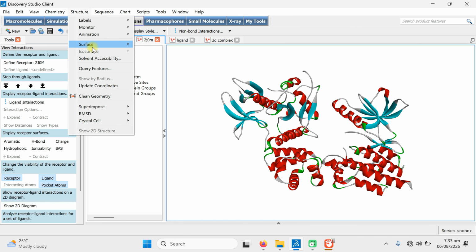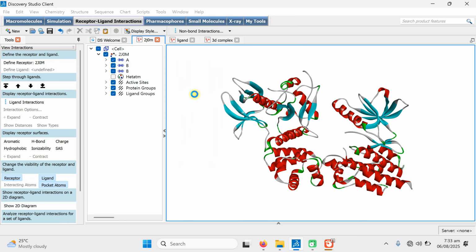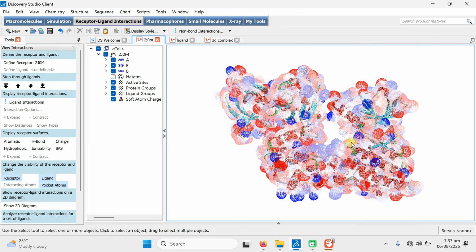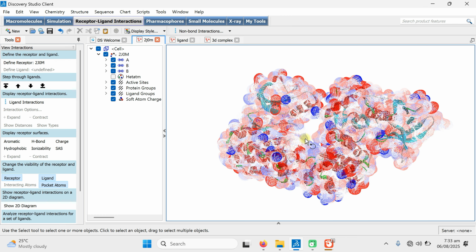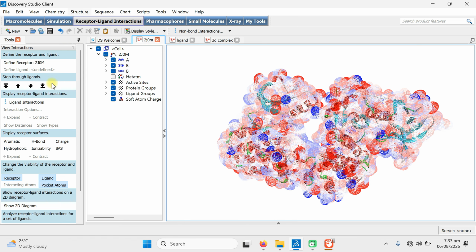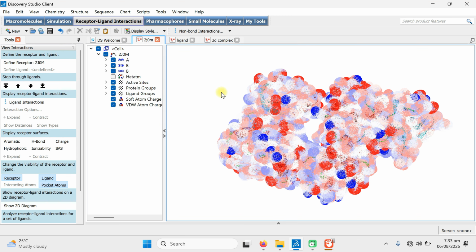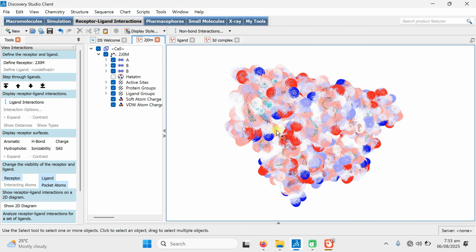You can check different options, like here if you select soft and wire mesh and click on OK, it will add a different kind of pose. This is your aesthetic sense, how you want to present your molecule. Similarly, if I select VMD and press OK, it will give a different phase and color.